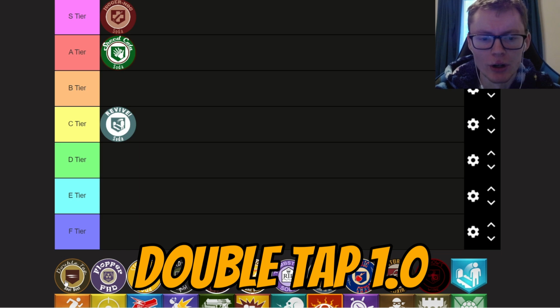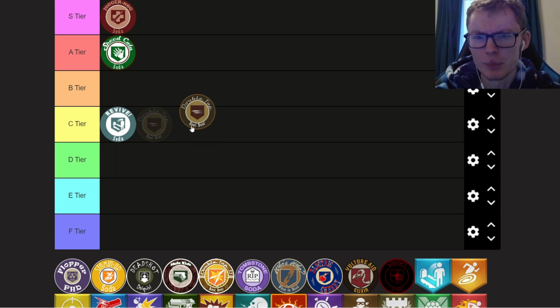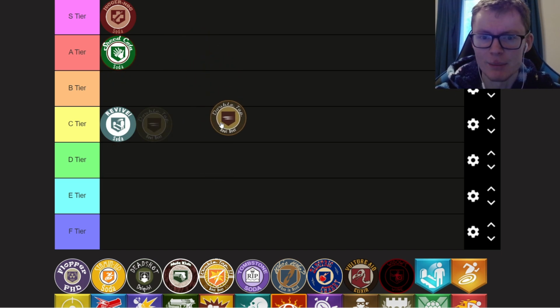Double Tap 1.0 is a perk that needs no introduction. It just makes your guns fire 33% faster. Although this perk gets a lot of unnecessary hate because people act as though, oh, your guns fire so much faster, you're going to waste your ammo. Yeah, no shit, Sherlock. You hold down the trigger, you're gonna waste your ammo. I'm pretty sure anyone could have told you that one.